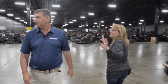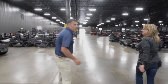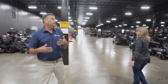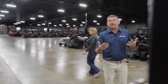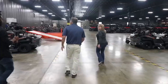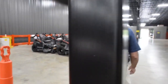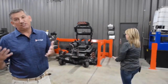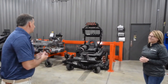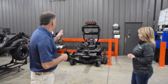We take this vehicle to shows, to different open houses, but I have a feeling you might wanna show it off. We built this machine to take to shows for marketing. It's a really cool product. Just about everyone that comes in the shop wants to get their picture taken with it. It's a pretty good attention getter. We wanted to show everyone what we take to these shows. We built this machine here. It's called our assault vehicle. It's a Spartan vehicle, and we take it to the shows.